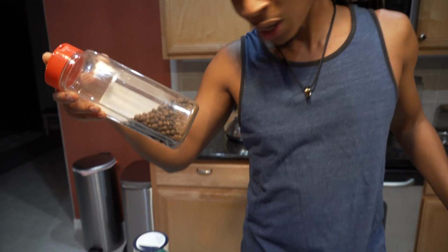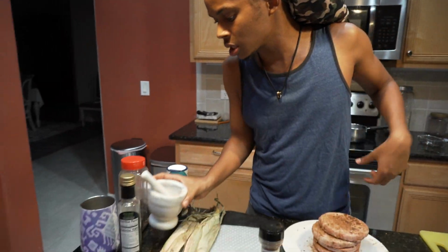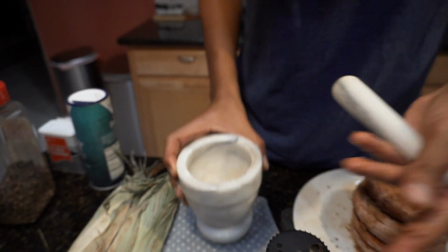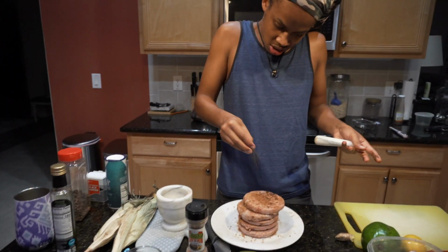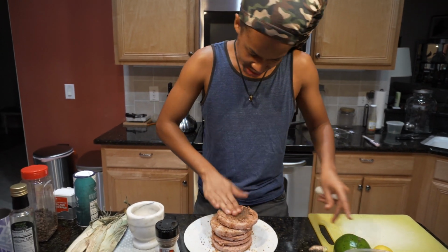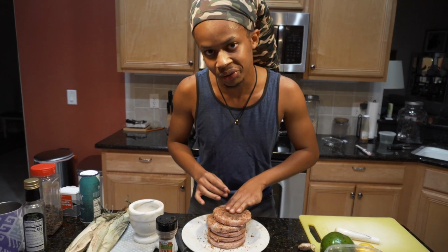If we're jerking, we have to use pimento, you know. You see me I say? As you can see here in the mortar and pestle, we done grind up some pimento powder, you see me? So you take some of this. Yeah man, and you rub both sides of the burger with the pimento. You can't have jerk without pimento.